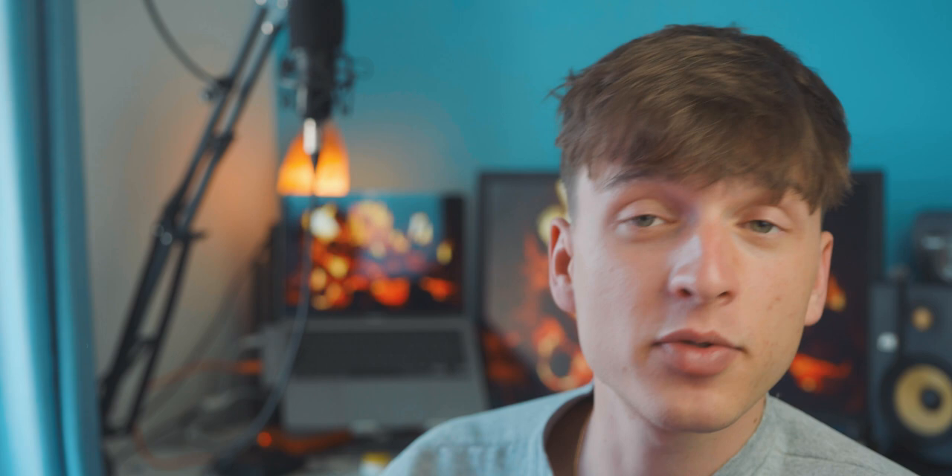The Yashica was a camera I bought after saving up for a few months — it was a little bit pricey. It was £400 and I had to pay £90 import tax because it came from Japan. I don't know how many rolls of film I've put through this camera, but I'd probably estimate about 30 to 40. When you're paying for each film canister and for it to be developed, the price does rack up. But in all honesty I don't care — I just love it too much.